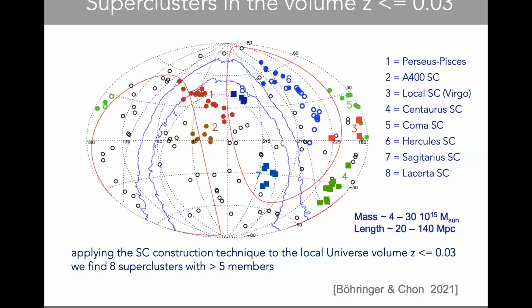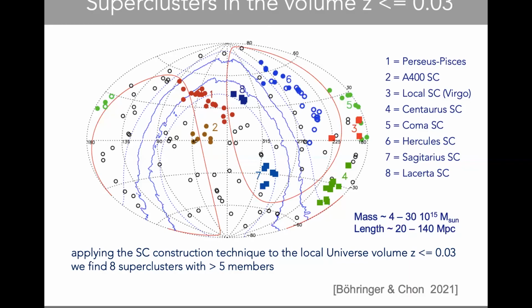The Virgo cluster, actually, if I'm very strict with my criteria, it shouldn't actually appear. We were a little bit generous to get the Virgo cluster in, the local supercluster, and the Southern Great Wall over here, and 2 new structures, Sagittarius and Lacerta. One of them is very much in the zone of avoidance and has not been seen before. They are new, but they are smaller. And the largest of all is still the Perseus-Pisces supercluster, which we see over here.